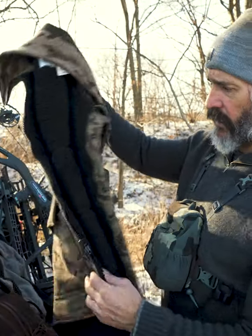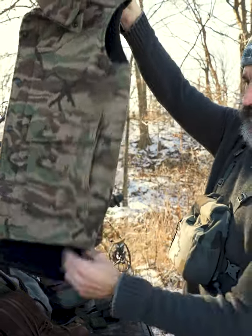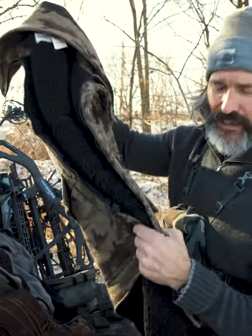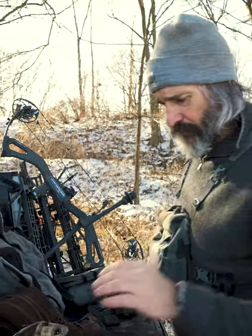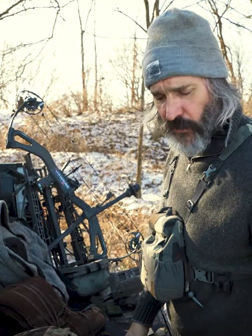I just got this vest on this hunt — this is the first time I've used it but it'll be in my kit for the rest of my life. It's a King of the Mountain beaver tail vest — it hangs down in the back. I don't think they make it anymore, but there are varieties like it. That's basically all we're wearing, and I've hunted in just a few undershirts and a sweater down to negative 30 degrees many times.